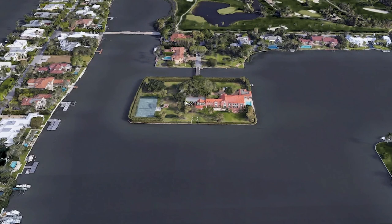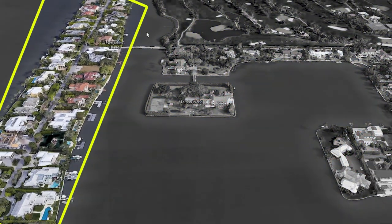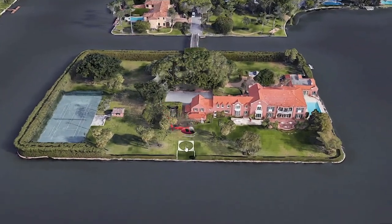If you don't like the name, you can probably change it if you pay $120 million for it. It's east of Everglades Island, which is right here, and it's located on the Intracoastal Waterway, which I believe is over here. What are you getting? I believe you get a helipad — that's what it should be.